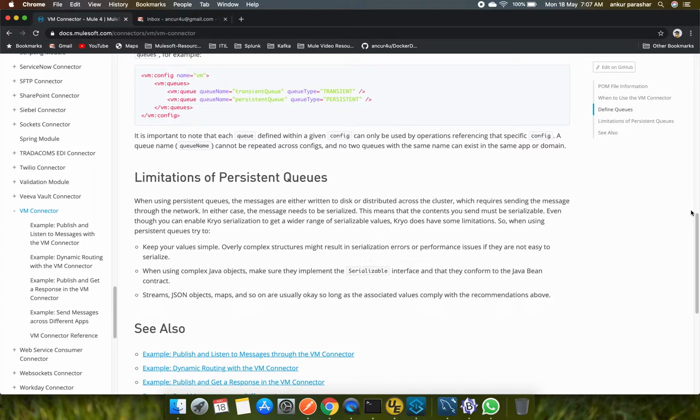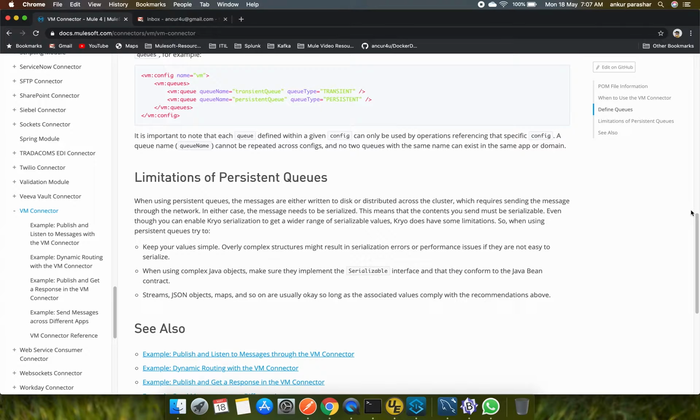It allows streams and JSON object maps, as long as the associated values comply with the recommendations: they should implement the Serializable interface and conform to the Java bean contract, and your value should be quite simple. Overly complex structures can result in serialization errors.